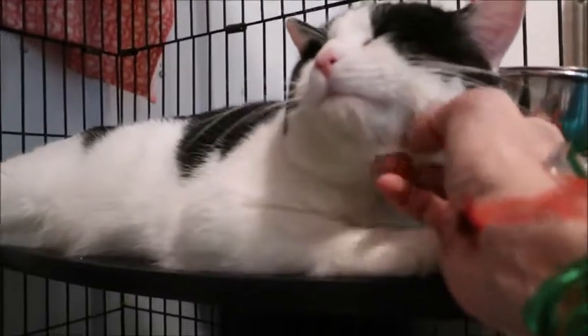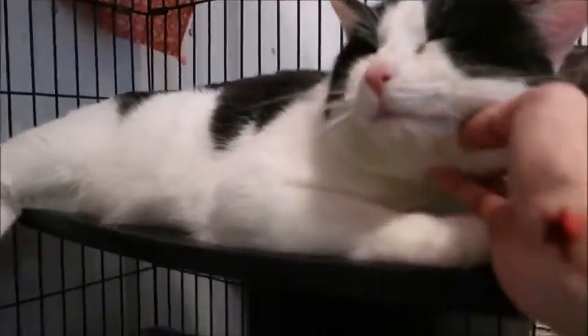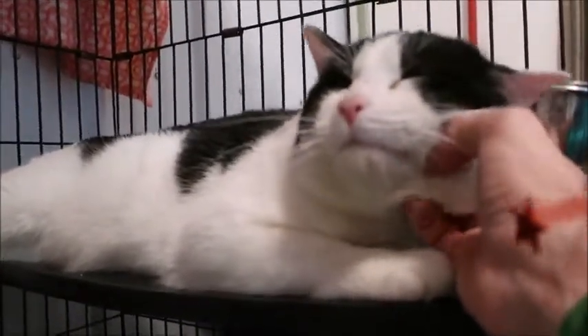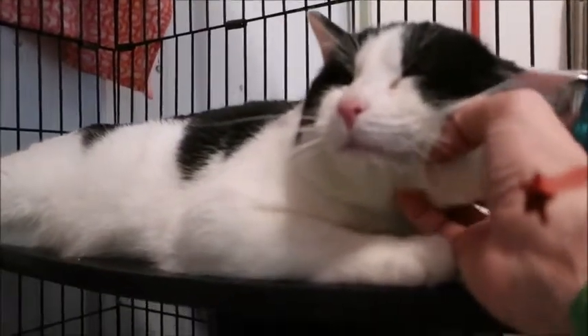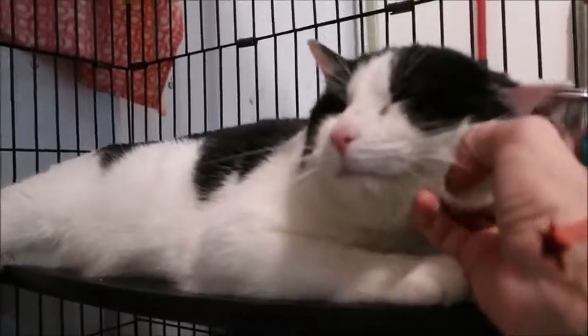The person who found him just fell in love with him and said he was such a sweet boy. They kept him safe from coyotes and such. So now we have him. I'm going by what the person told me — they said he's very friendly, very sweet, and thought for sure someone would be looking for him.